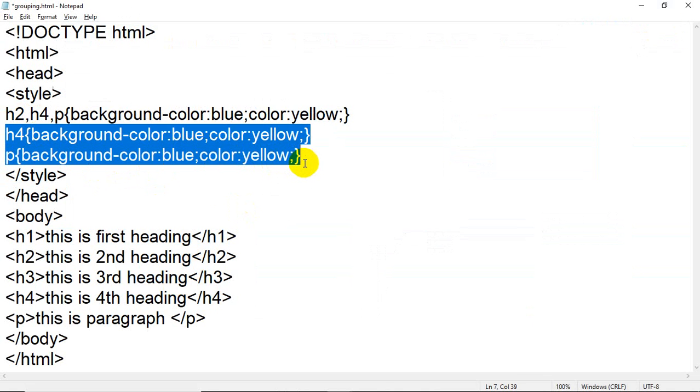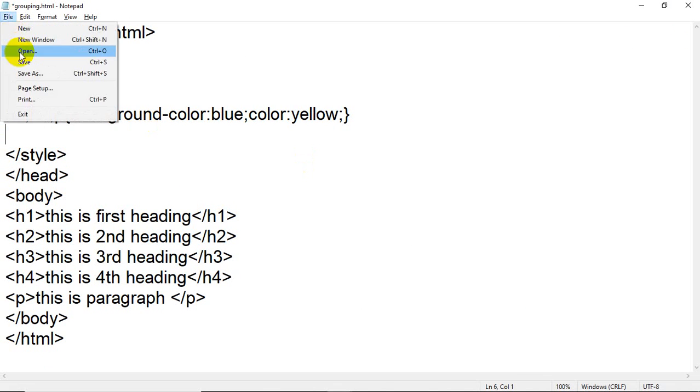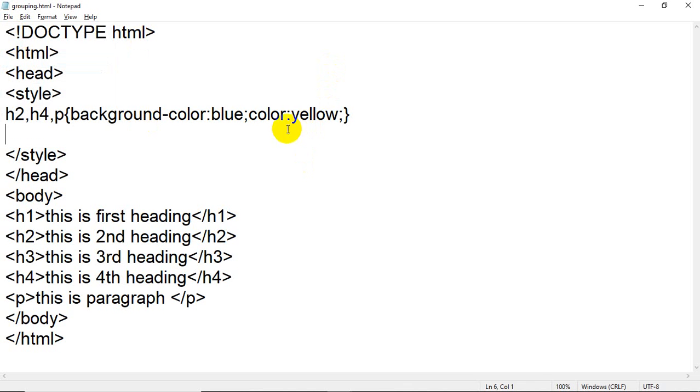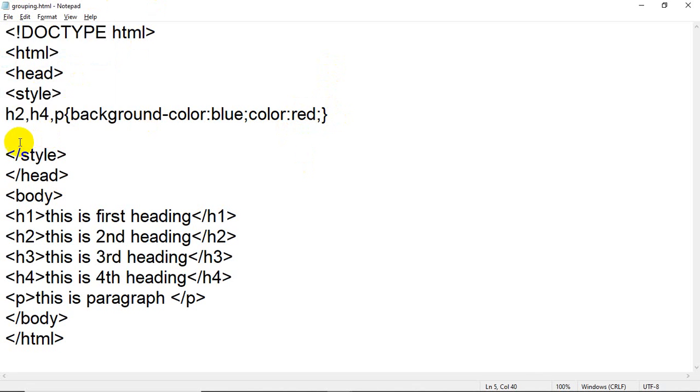It means I will remove these two lines of code and save it. Now I change the color to red to show you the change. Okay, so when I click on save, I am applying it on H2, H4 and the paragraph tag.